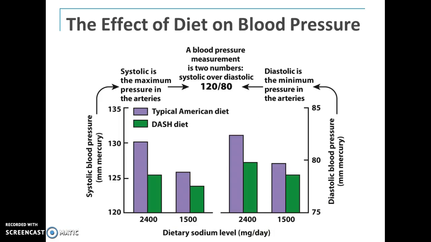If you look at the effect of diet on blood pressure, you can see that a typical American diet causes blood pressure to be much higher than the DASH diet. So you can see that the DASH diet is successful in lowering blood pressure in those who are sodium sensitive.